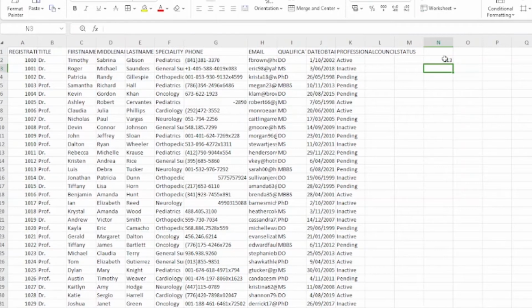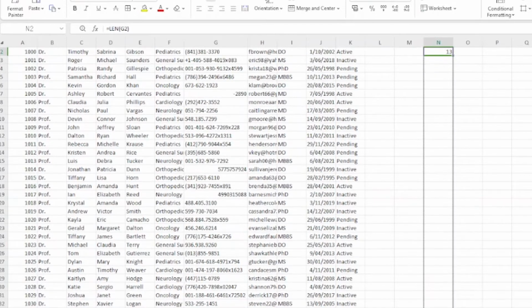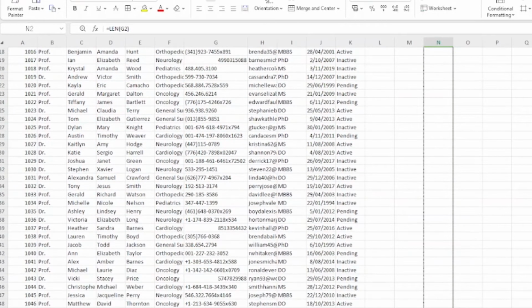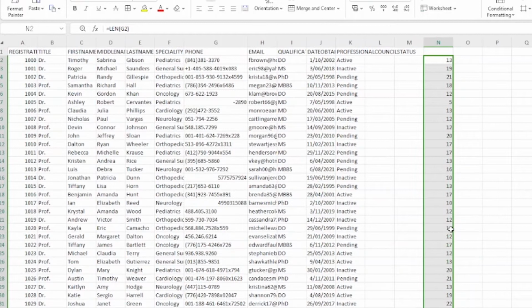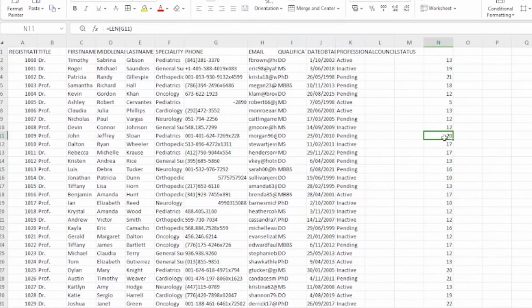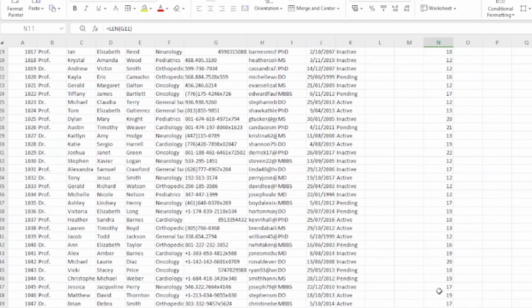That's 13 characters. Excellent. And to apply this formula to the rest of the cells, we are just gonna drag this down. If you're thinking, hey, if I wanted to study Excel, I would have gone on another channel, okay? Yeah, you should have. Okay, so we've got a few that are either 20 or, well, I think we said maximum is 20. So it's like a 21, 22, a couple of them, right?